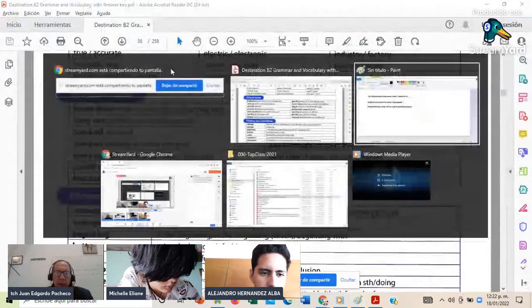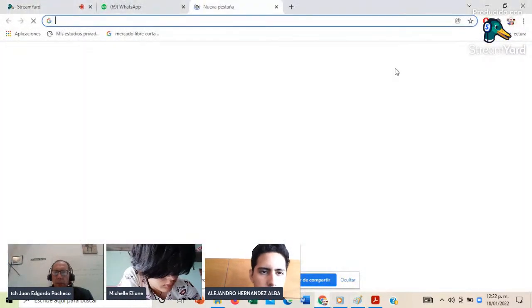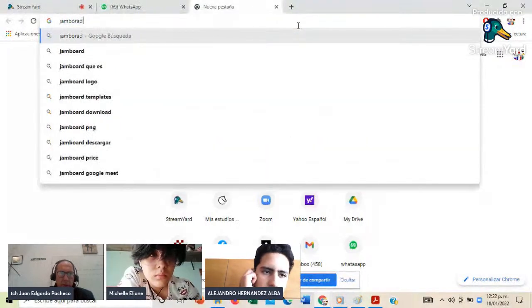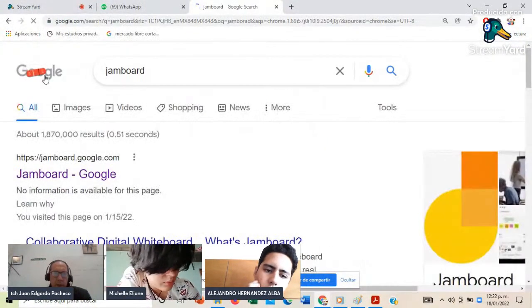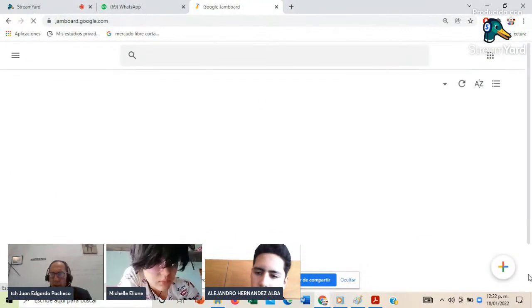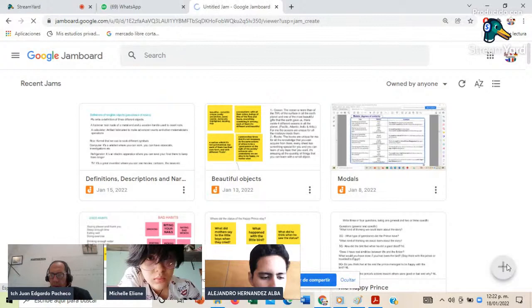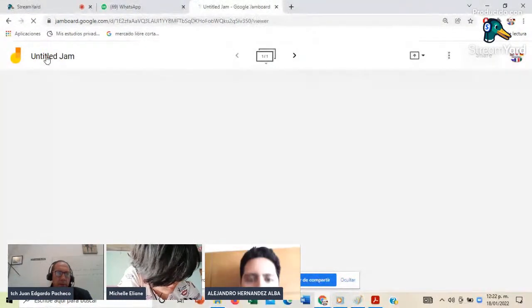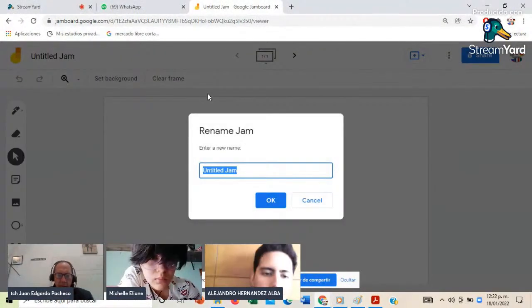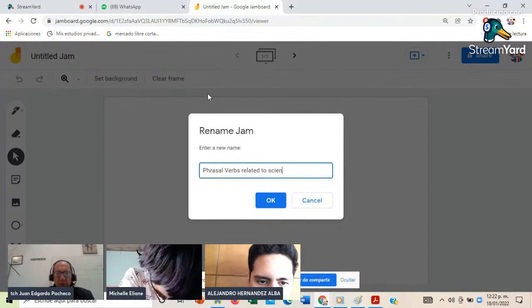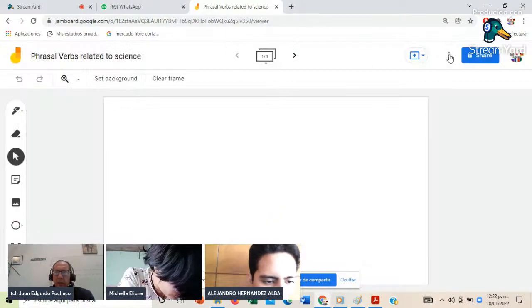Okay, so let's do this. I think the best place to do this is a Jamboard maybe, because it's a good application. Okay, so I'll open one Jamboard for you guys so that we can write the application of these phrasal verbs. I want to call it phrasal verbs related to science, although not necessarily only to science, they can be related to other items as well.